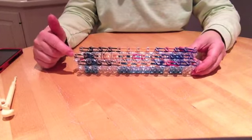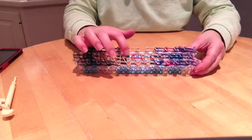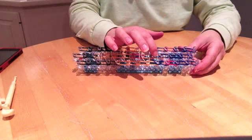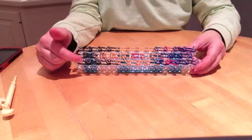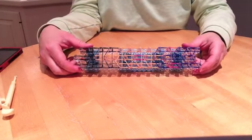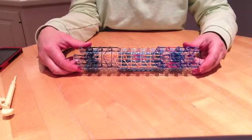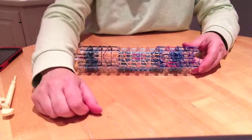For the center, you're going to do two black for the hair, one, two, three, four of the skin color again, one red for the lips, two more of the skin color, and then the rest blue — so three blue. Then you do the other side the same as the first side, and that is the pattern for the princess that resembles Snow White. I'll show you how I finish her up after she's hooked when I come back.